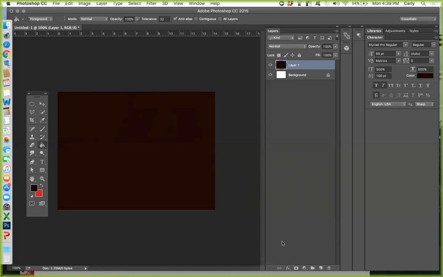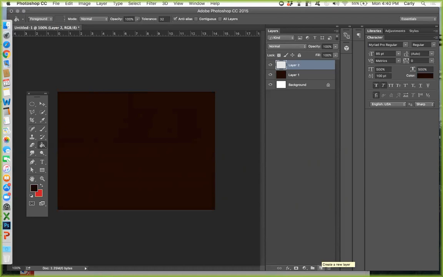Next, we are going to use the shape tools. And you're required for this project to use 3 shape tools in order to earn full credit. So I'm going to go over here to our layer panel, and I'm going to make a new layer, either by clicking on the new layer icon, which is that square with the little triangle in the corner, or by using the shortcut key, Shift Command N, or Shift Control N if I'm on a PC.